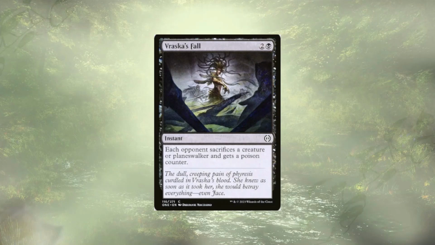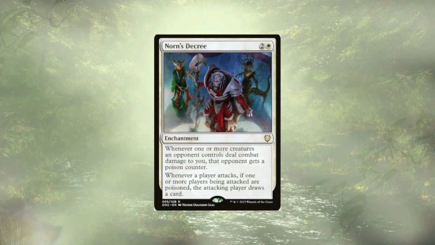And again, we are passing out a poison counter to each of our opponents. Right, 3 poison and forcing 3 sacks for 3 mana. Vraska's Fall was good, and that's common, super cheap. Pick it up, guys. We'll follow that up with some Norn's Decree.